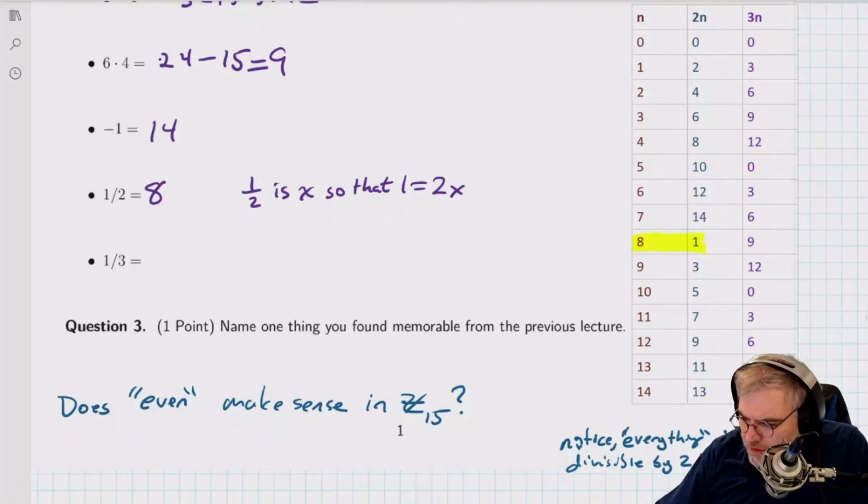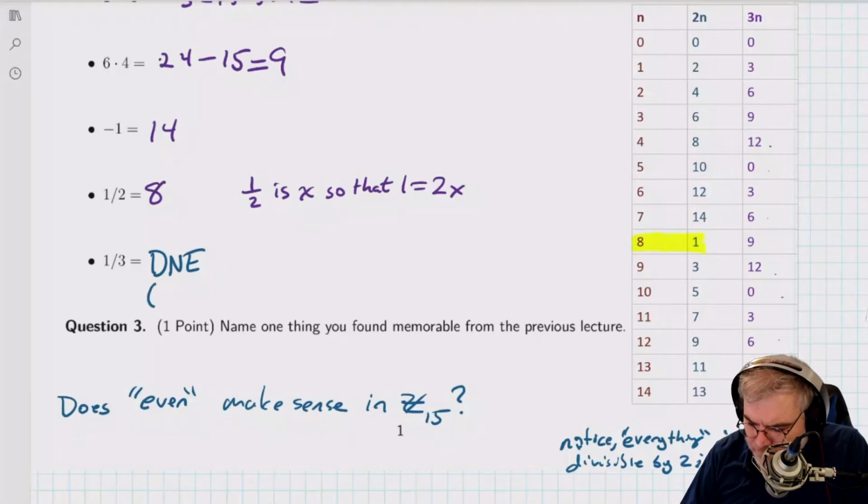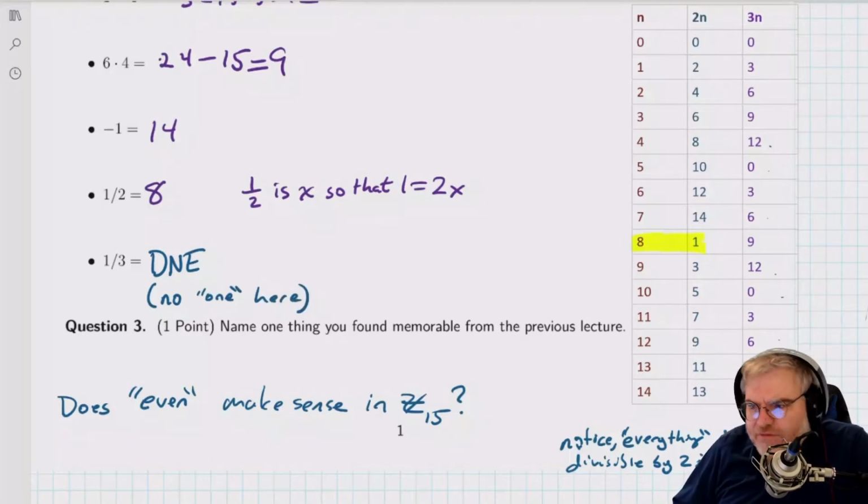All right. I start over. Exactly. 0, 2, 4, 6, 8. But now I go to 1. So in essence, everything's divisible by 2, right? 1 over 2 exists. 12 over 2 exists. 10 over 2 exists. Everything divided by 2 exists. Now, compare that situation to the 3 situation. 0, 3, 6, 9, 12. There's no 1 here. How do we feel about that, 1 to 5?